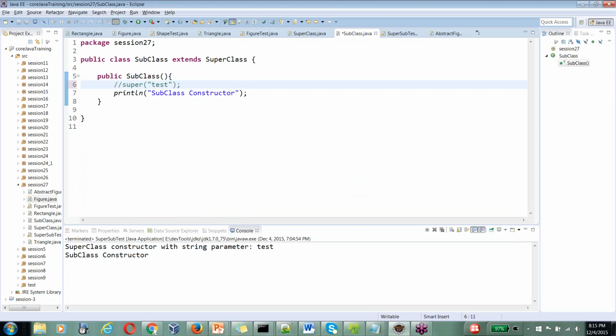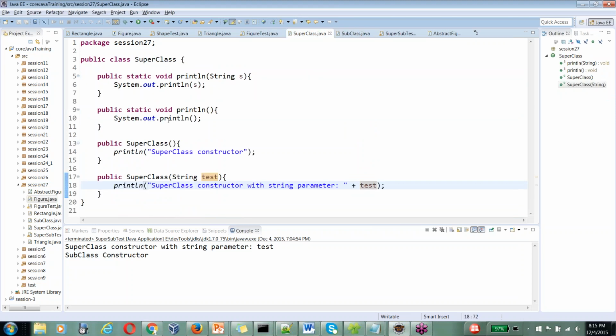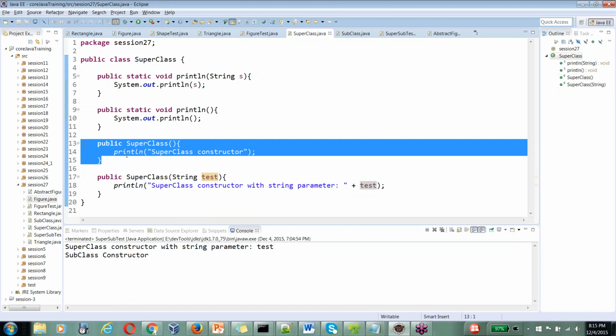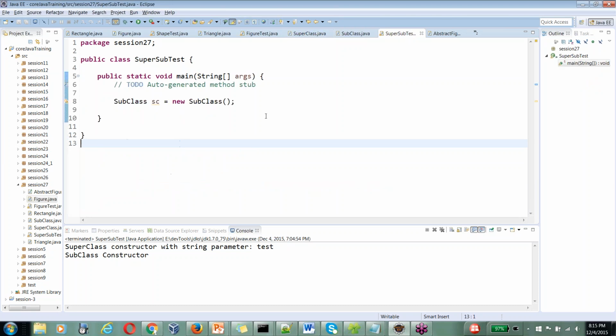This is a default constructor; we don't have any parameters to this particular constructor. Here we have one more superclass which has a default constructor, and we have one test class in which I'm just creating one instance of the subclass.